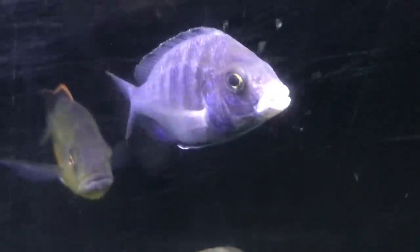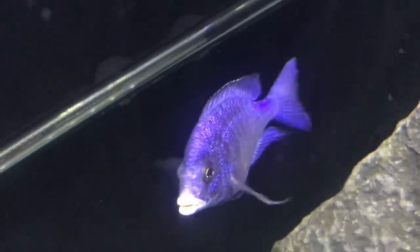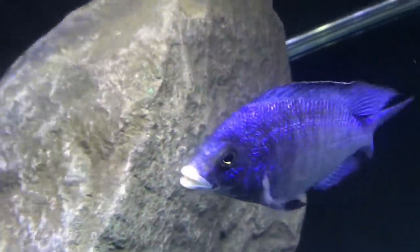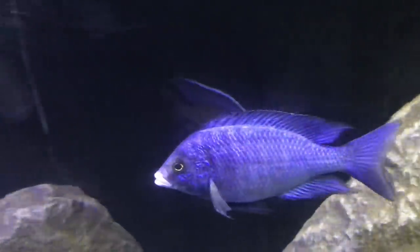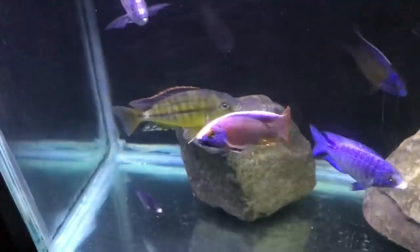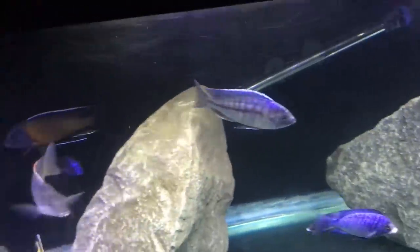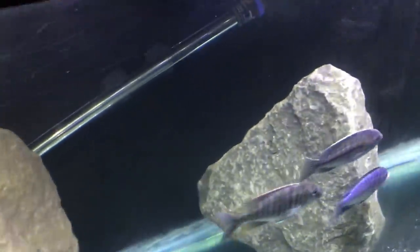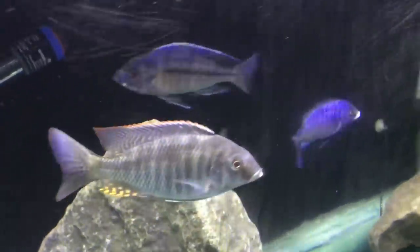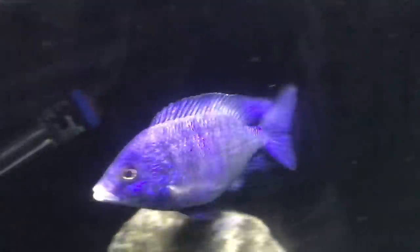Here is a Madoka white lip. There is another Madoka white lip, and here is another one — this one is from James. Absolute beast mode. What I'm actually doing is — the small one here and the small one there — I have somebody local, a hobbyist, coming to pick these two up. I'm not going to be breeding Madoka white lips anymore, at least not for a while. I'm going to be trying something new. But this male is sticking into the show tank and he is looking awesome.